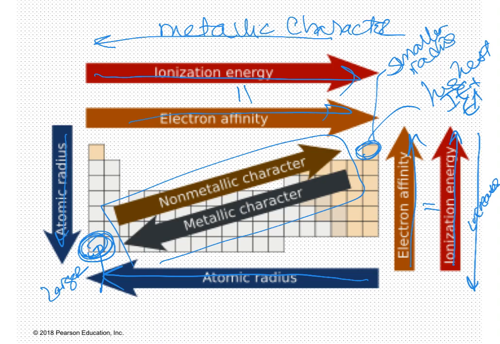All right, so what these diagonal things show you: you can either show the individual trends with an arrow in the horizontal and vertical direction, or alternatively, you can draw a diagonal, which tells you the same thing. The direction the diagonal arrow points is towards the element with the largest value of the property you're talking about. So talking about metallic character, this element down here, cesium, I think, is the most metallic on the periodic table, and helium would be the least metallic.